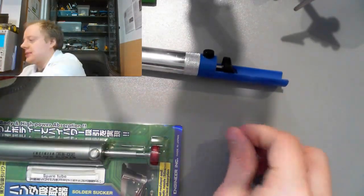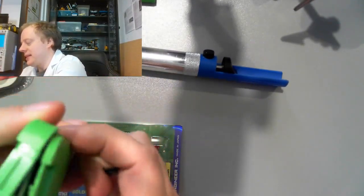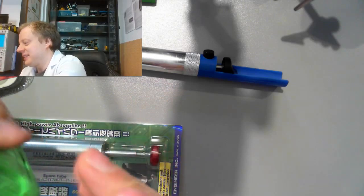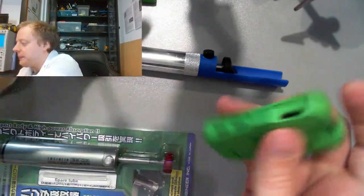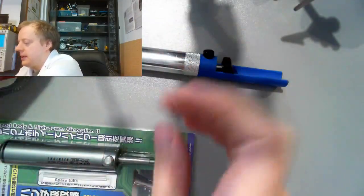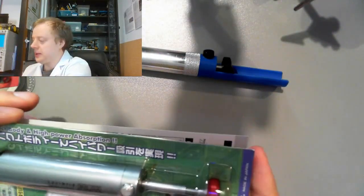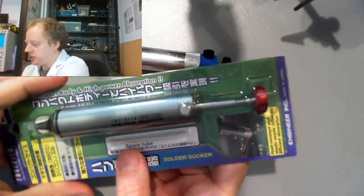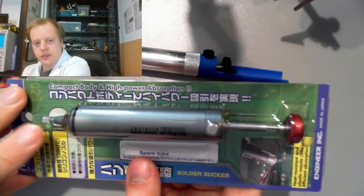Hold on, I'm going to put that stick back in that pie because it's at risk of getting lost. So let's just pop that in there. So I'm hoping that will help in places where I do need a solder sucker. Spare tube, so that's interesting. There's a tube there. Maybe it just kind of gets gunged up or starts to deform or something. Okay.